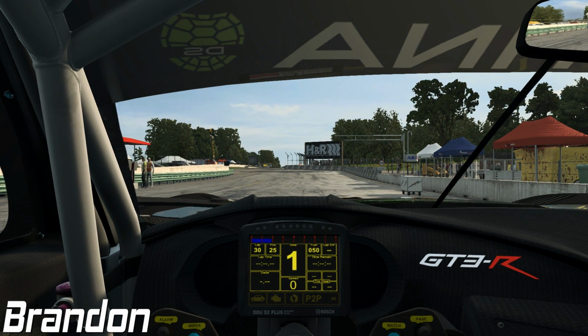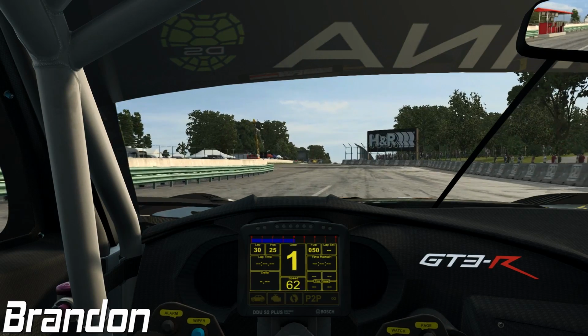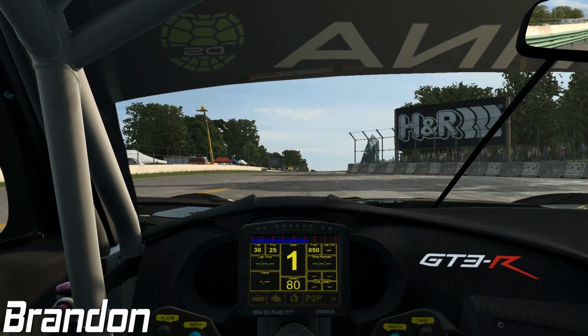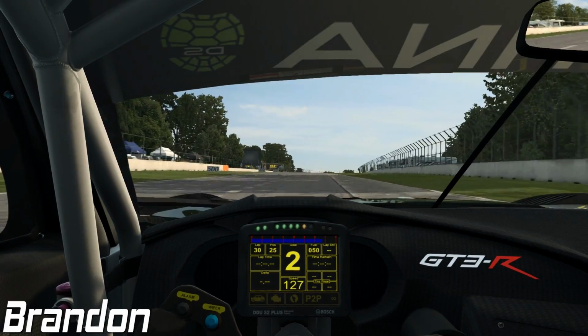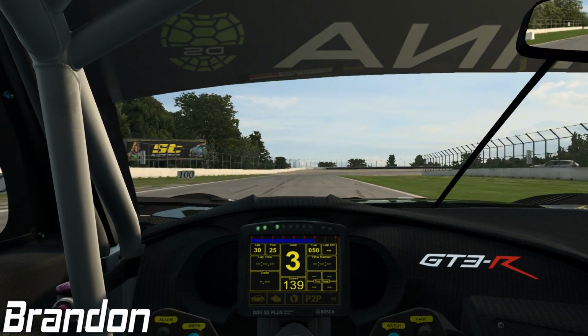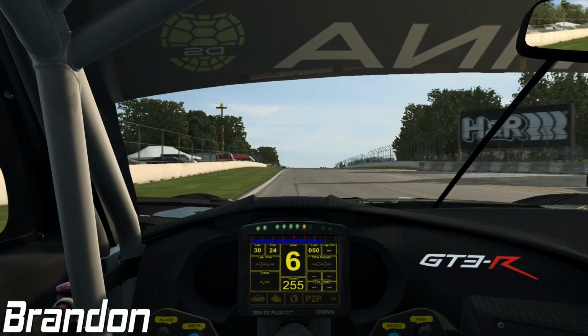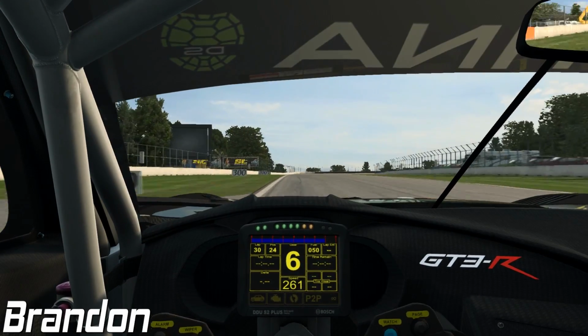And I've stopped to take my first pit stop, and let's see what happens. Yeah, I found tyre wear to be a big struggle, like 10 minutes into the race. I felt that my fronts just drop off majorly. Yeah, so coming out of the pits, I had a penalty, another one of those damn slowdown penalties. I tried to get rid of it, but it wouldn't let me. Got around the first corner, then got rid of it.